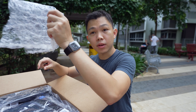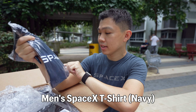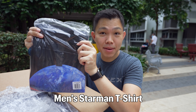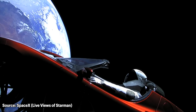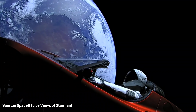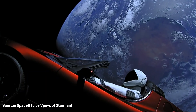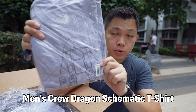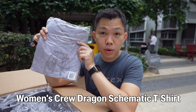We've got some bubble wrap on top. First, we have a dark navy blue SpaceX t-shirt — that's for me. We also have a black SpaceX t-shirt. This is a Starman t-shirt — you can see Elon Musk's first Roadster; it's the only car in space. Then we've got a grey SpaceX t-shirt, that's for my wife. Here we have the Dragon capsule SpaceX t-shirt — these are the Dragon crew modules that flew astronauts to the International Space Station. And one more for my wife, for a matching pair. All the way at the bottom, I've got a SpaceX duffel bag.